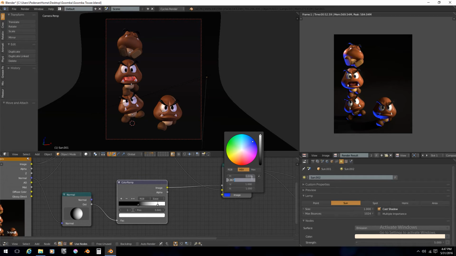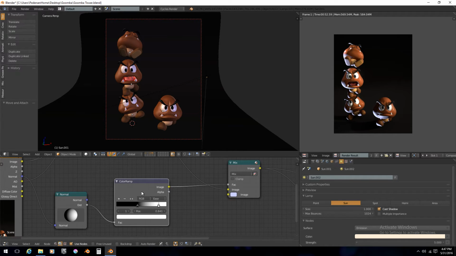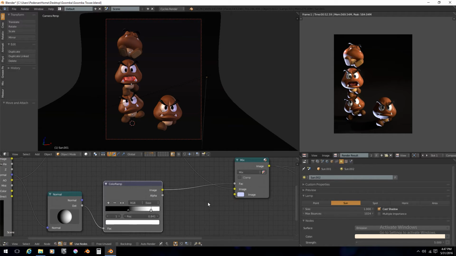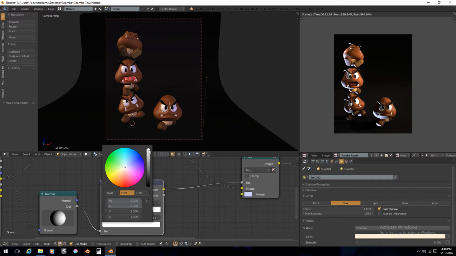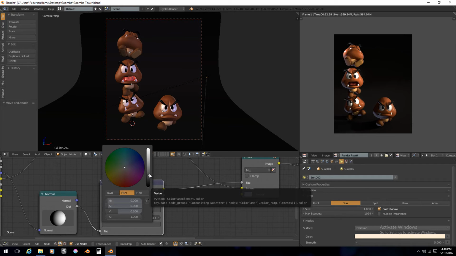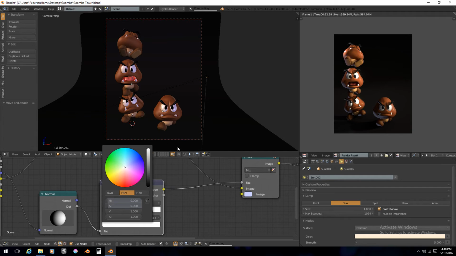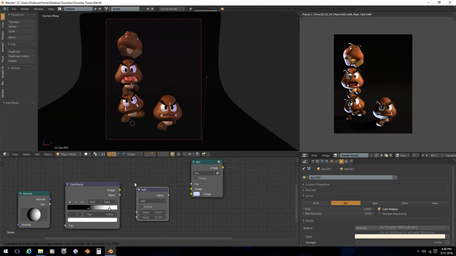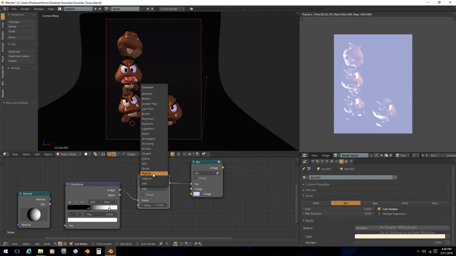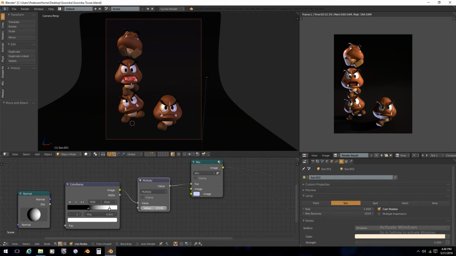Set saturation to be something about 0.2, which is all great, but now we need a strength control, because right now, I mean, we could adjust the strength by selecting this white slider here and just adjusting the base color and making it more towards black, which in turn will just make its strength less. But that's, first of all, a workaround. It's just not very easy to do. It's kind of a pain. So we're going to add a converter math node. Now we're going to set this to multiply, and this will be a perfect strength slider.